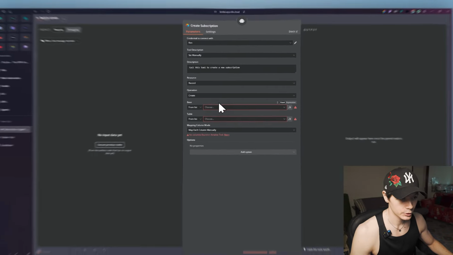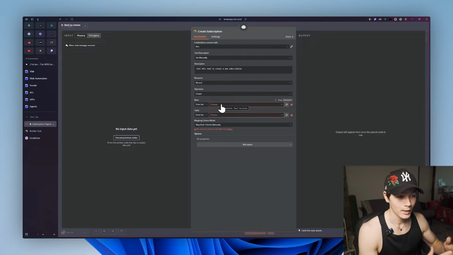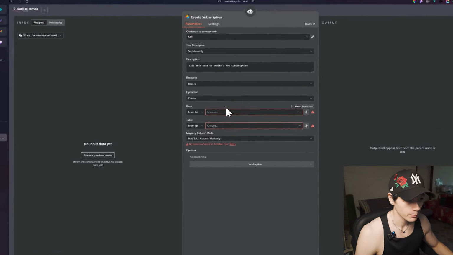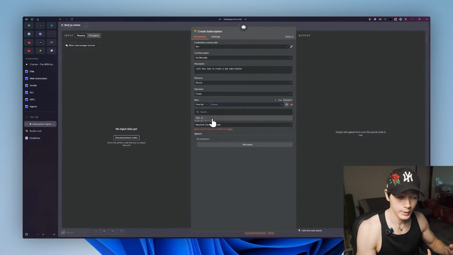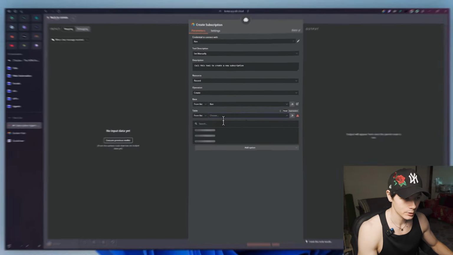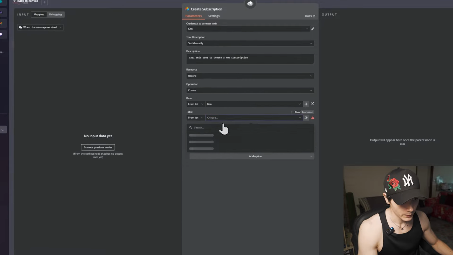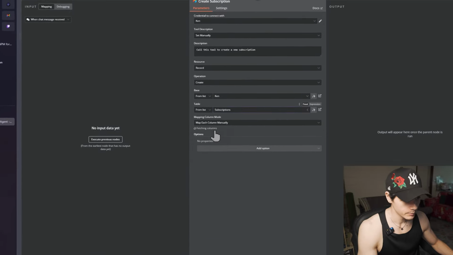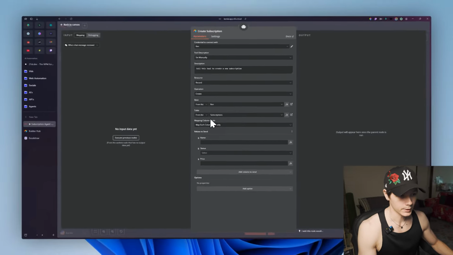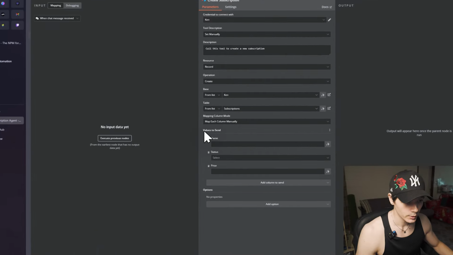Now, this is where we're going to choose our base. So remember before when we were naming our bases, our tables and everything like that, I named my one Ken. We can just press this drop down, and if all our credentials are set up correctly, we'll see our base actually pop up right here as well. So we can click on Ken, the table, which was subscriptions. If it doesn't load up straight away, just close it and reopen it, and it should open up. There we go. And that's it. Okay, so now it's actually connected to our base. It's connected to our table, and now all we have to do is put the values to send.